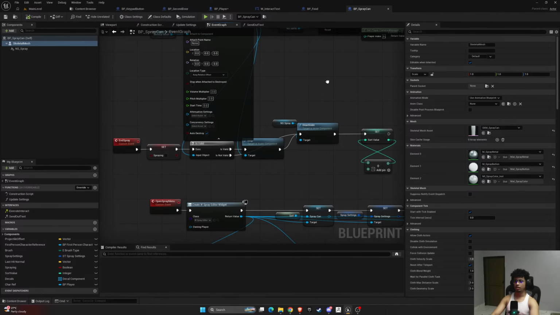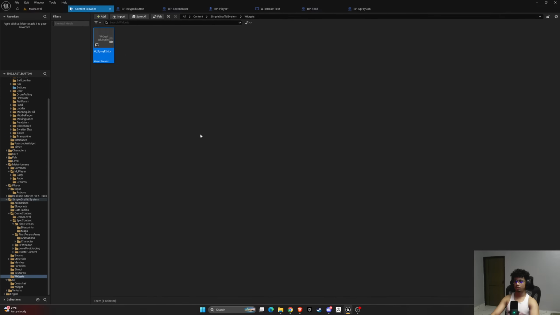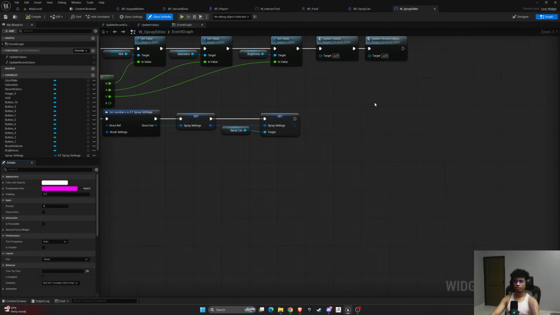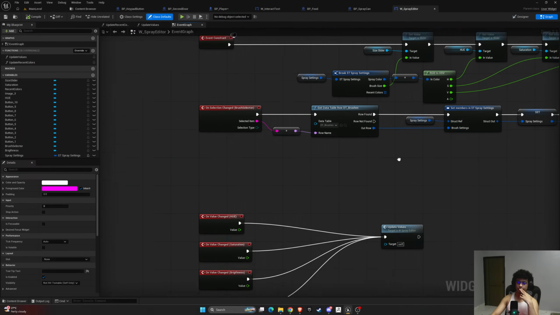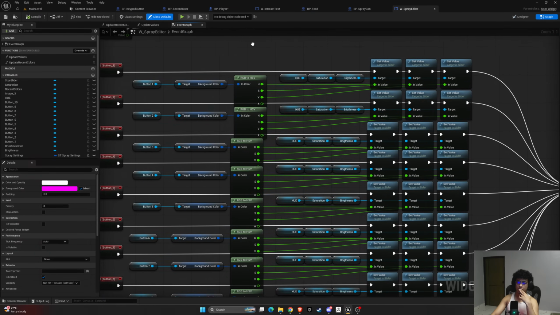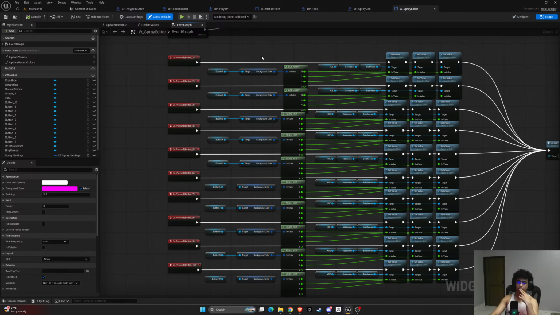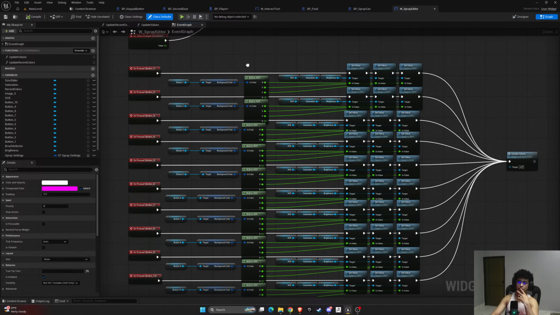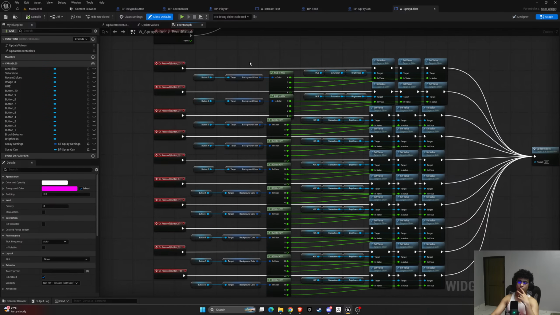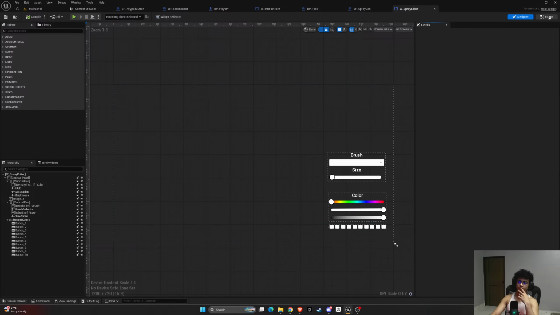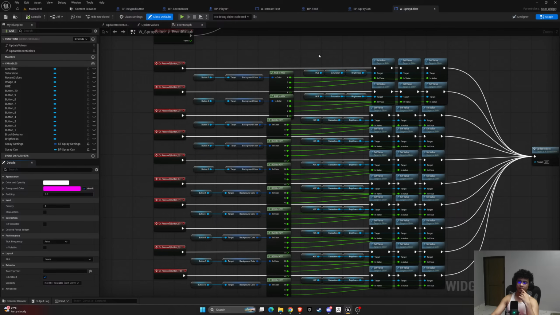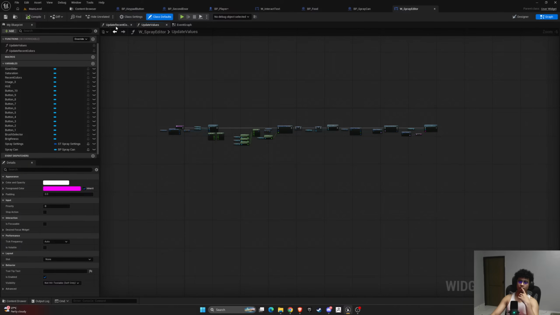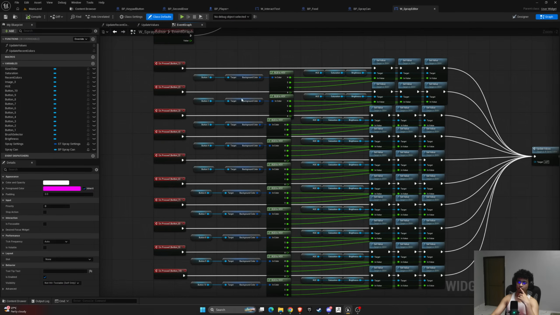When we hit the open spray menu, oh, I need to add that color, I guess.